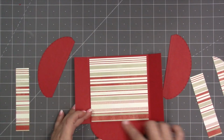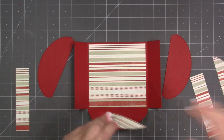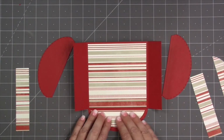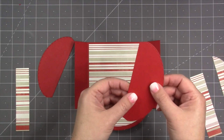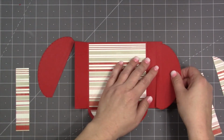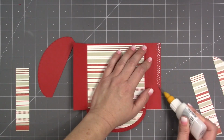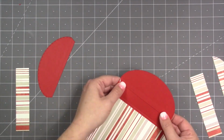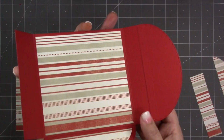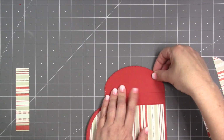The flap enclosure die set includes a decorative piece that fits on the flap, and I can go ahead and decorate the inside part of that flap. For the side flaps, I'm not going to fold on the score line. Instead, the score line is just going to go right along the edge of the card. So that way those flaps will extend further into the center and actually overlap each other. And then I just repeat that same process for the other side and the last flap.